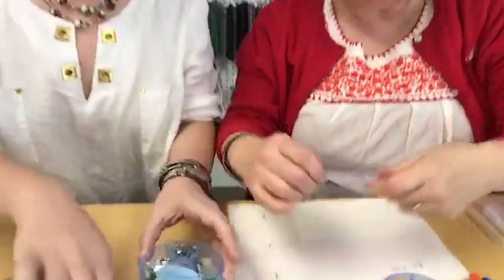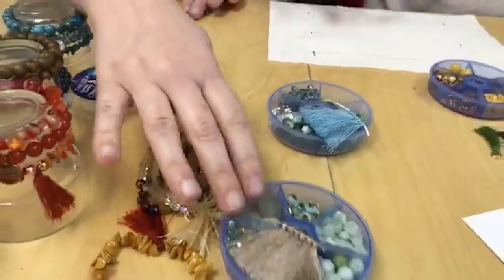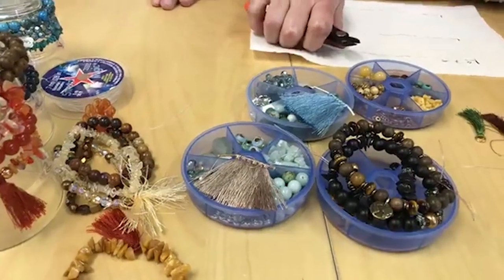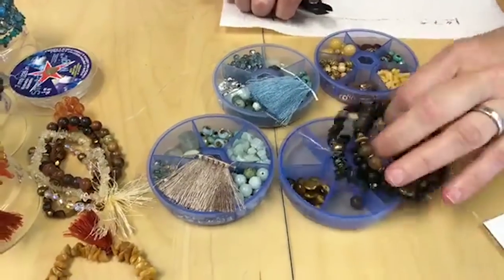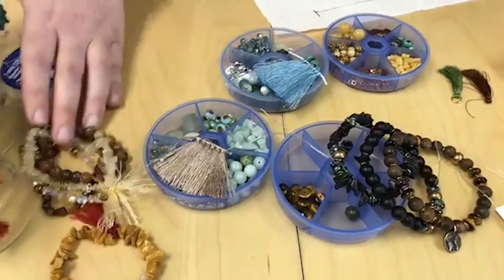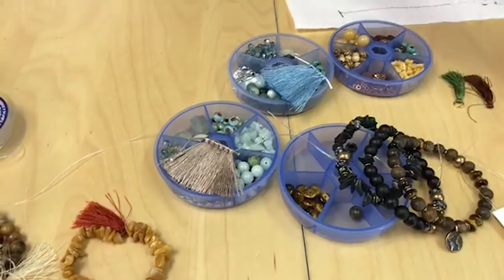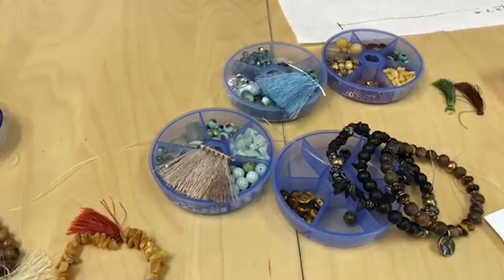You're wearing two different stretch therapy bracelets — it looks great. We've got these great little mixes that Janice has called little cash pots — the colorways that Jen and Grace came together on. Why not just make little kits? We can add a little of this and a little of that. Because we want Stretch Therapy to be relaxing — instead of listing 18 products, why not just put them all in a little cash pot. We have a couple of new things: these new little bead trays that come with a lid. Our kits come in three different flavors: Ohm Water, Ohm Earth, and Ohm Sun.